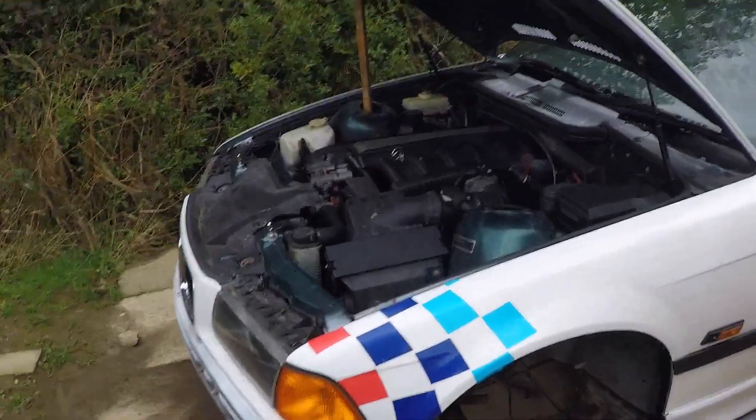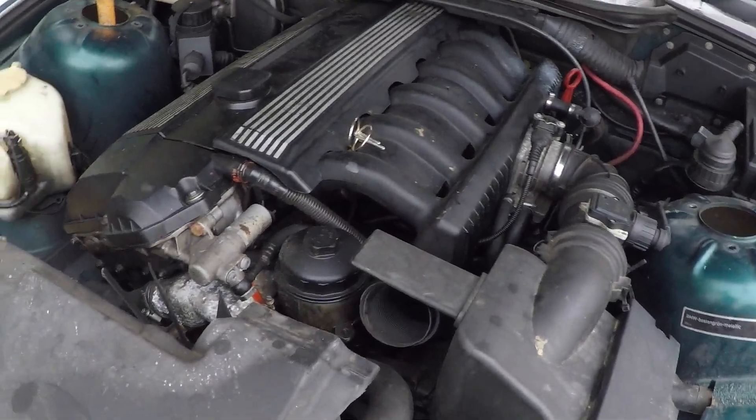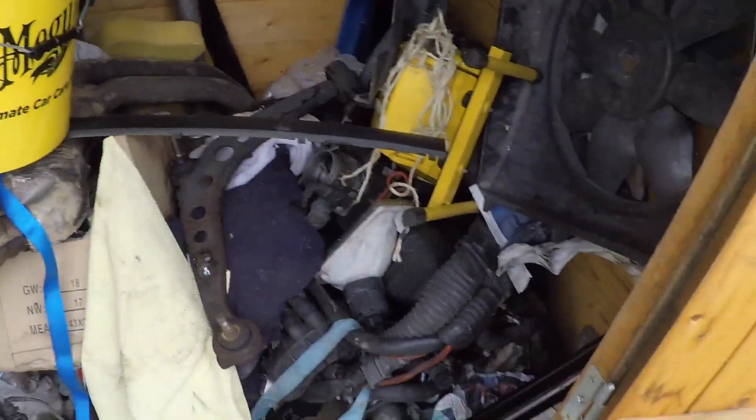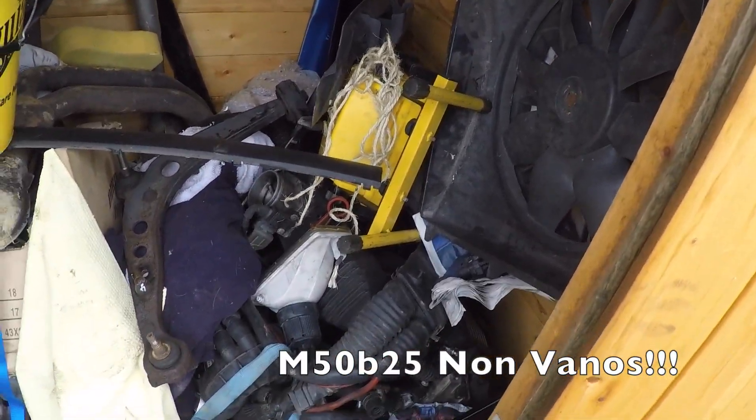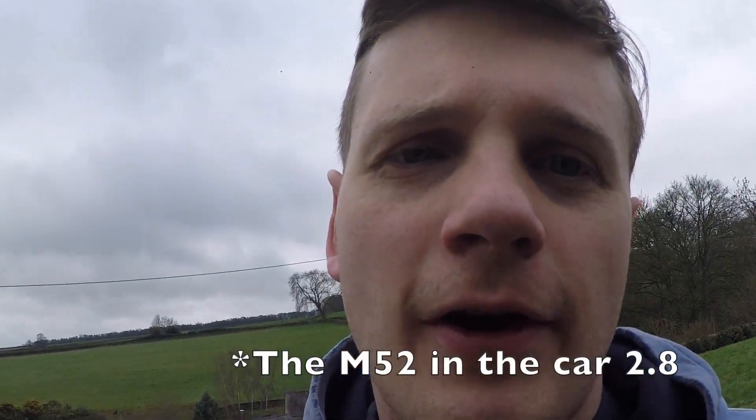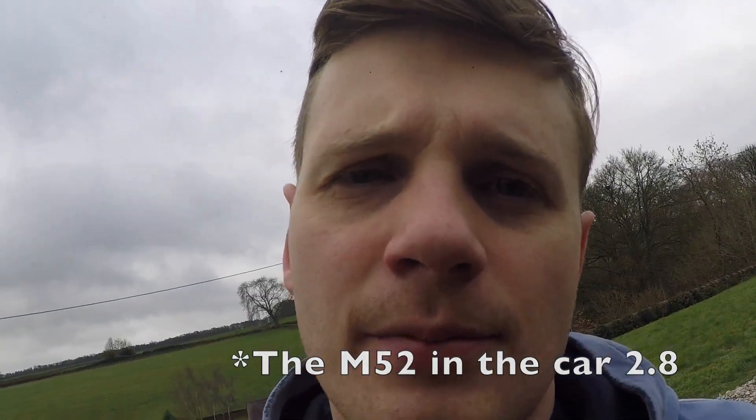So back with the E36 and it comes to a conclusion: this M52 needs to come out and the M50 needs to go in. The reasons are I don't trust the M52 — it's had a lot of issues. I know the M50 is good, I've got gaskets for it, it threw codes in the last video with vanos, and I don't want to keep throwing sensors at it when I've got a decent engine here. I also want to clean up the engine bay and make it serviceable.